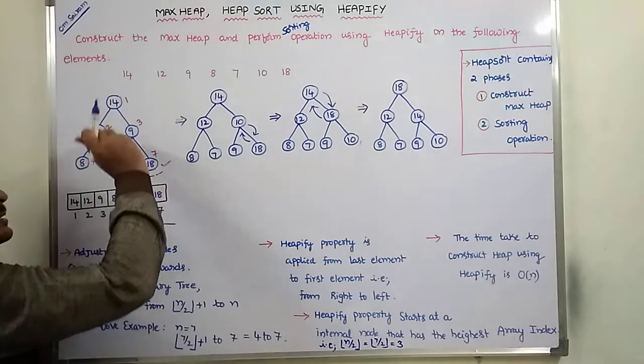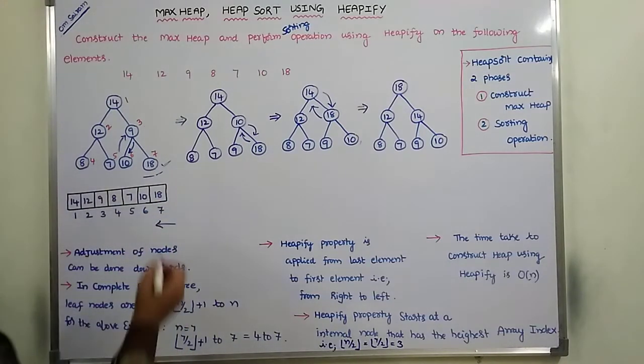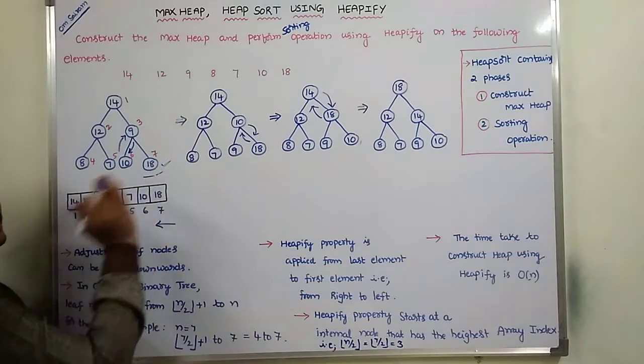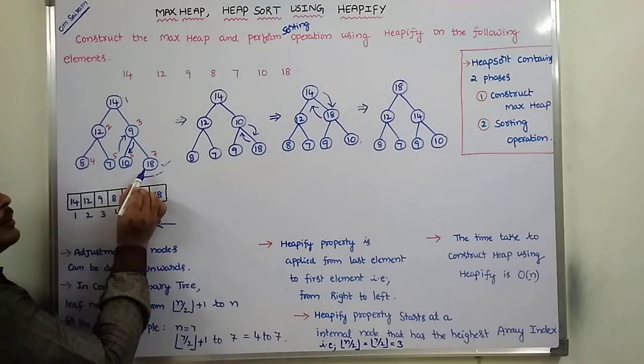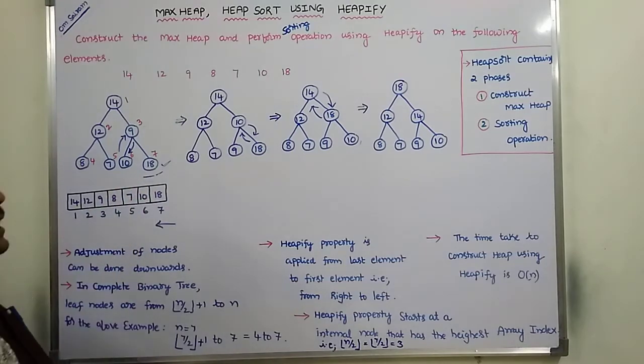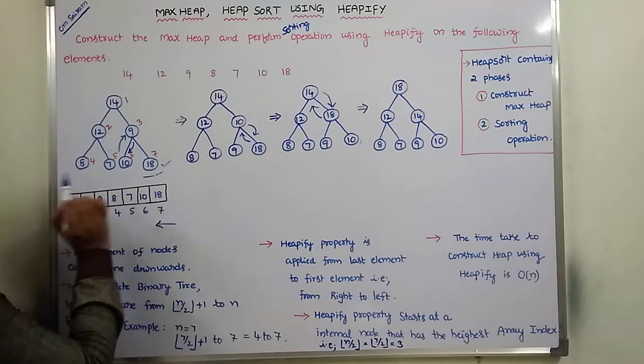We have to represent this tree in the binary form. So in the binary form, whatever the last node is, here 18 is the last node. Now we have to start the Heapify procedure from that node onwards. So 18 has no children. If any node does not have any children, it satisfies the maximum heap property. A single node satisfies the maximum heap property because it contains the maximum value. After it satisfies the maximum heap property, we go to the next node.